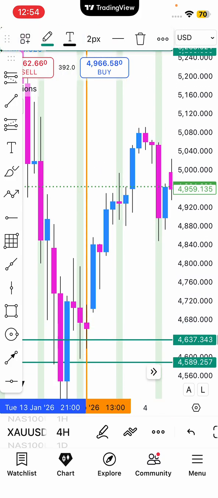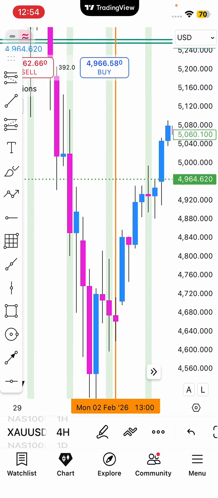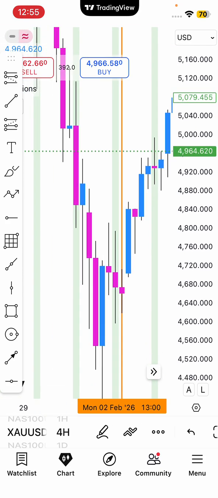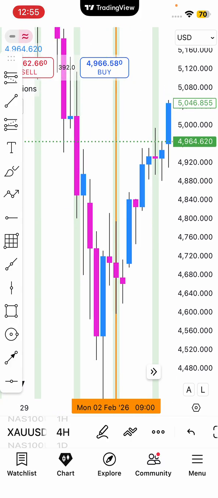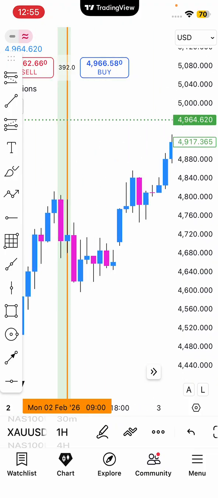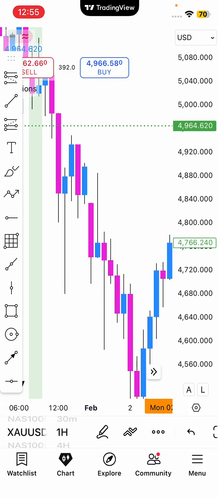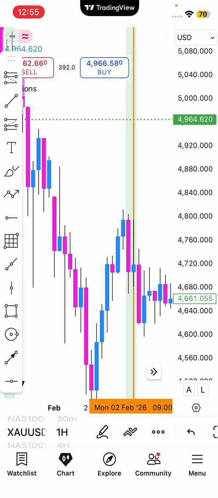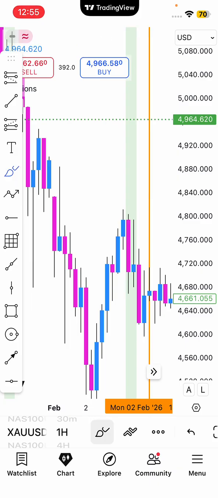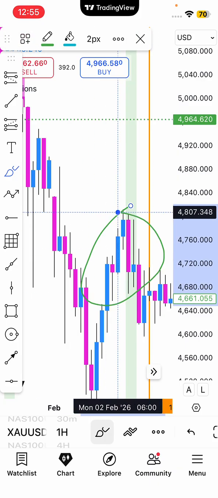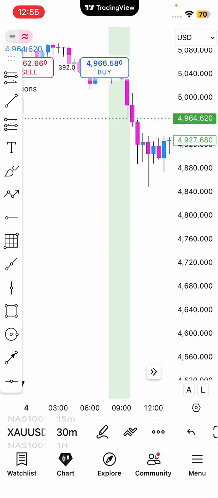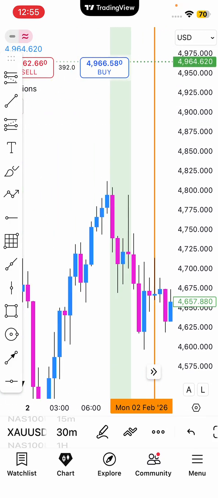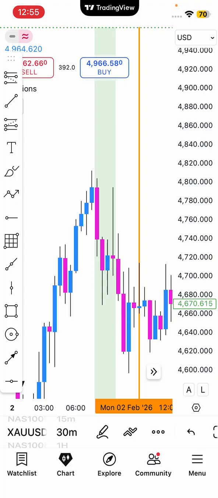So let's delete this. As always, we go to the 4-hour and try to find out where price is going. Prior to the New York session, I can see price is bearish. So I go to the 1-hour, and I also see price is bearish, right? Now I need to look for a sell setup within this area. So I go to the 30-minute because there's nothing on the 1-hour. I don't see anything on the 30.